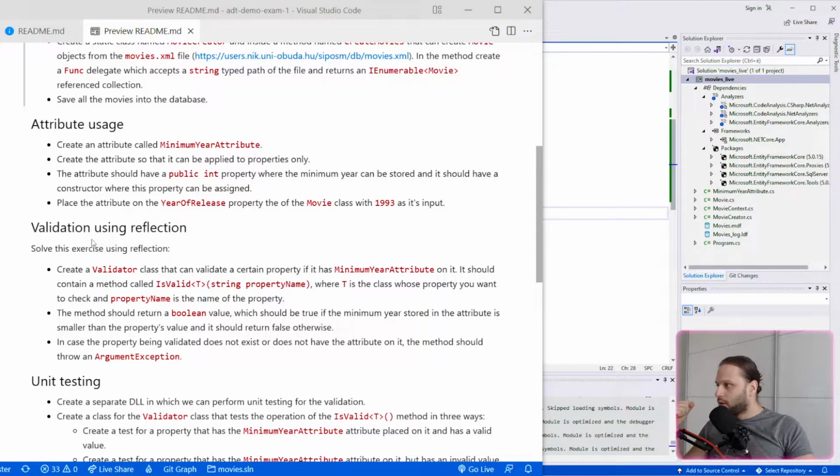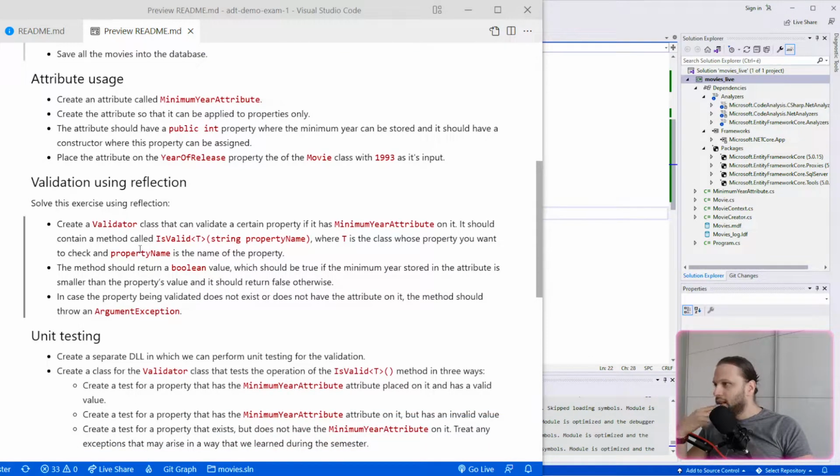Okay, so for the validation, basically what we have to create is a validator class that can validate a certain property if it has the minimum year attribute applied to it. It should contain a method called isValid for the T generic type, accepting a string property name, where T is the class whose property you want to check and property name is the name of the property.